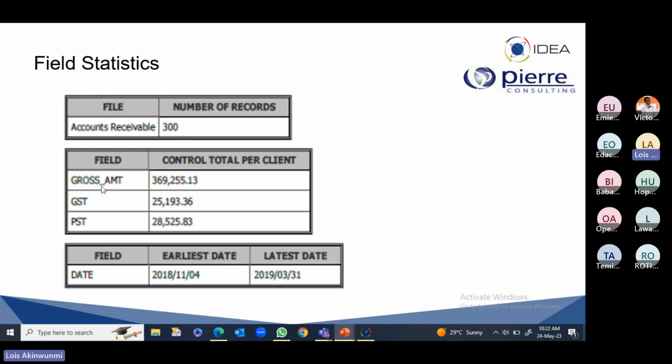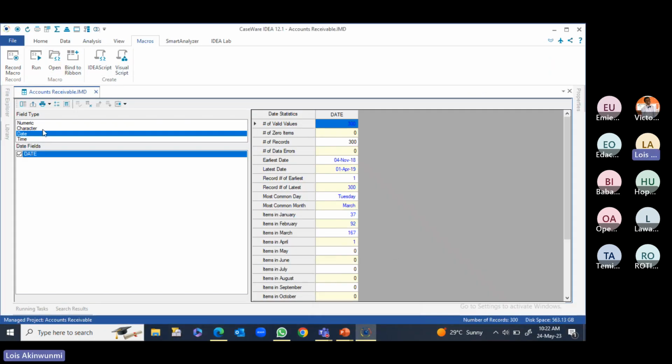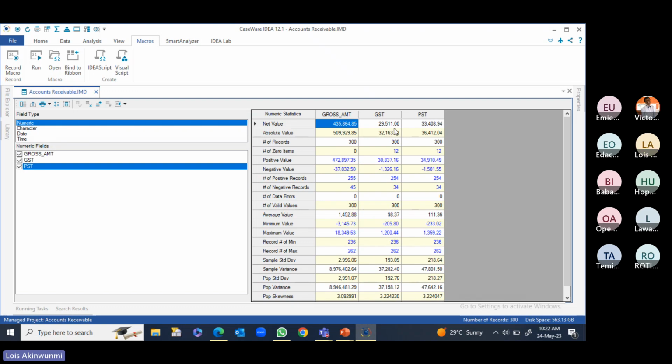However, the gross amount, the tax fields amount are not the same with what you have on the control here, because the amount fields are having a higher figure from what you have on that control.